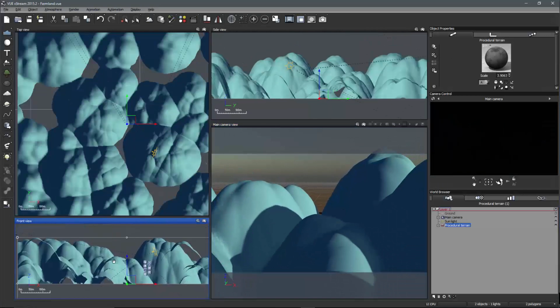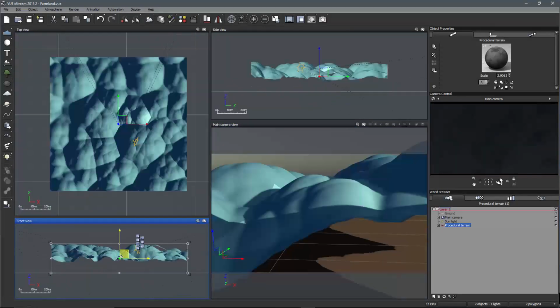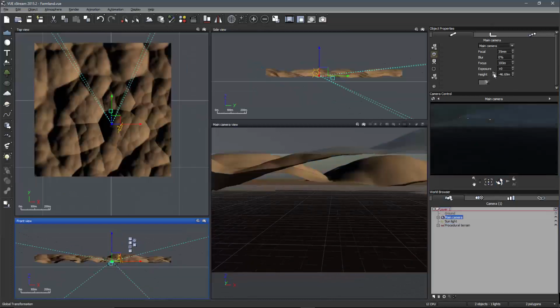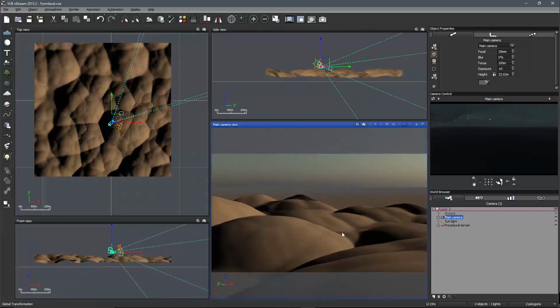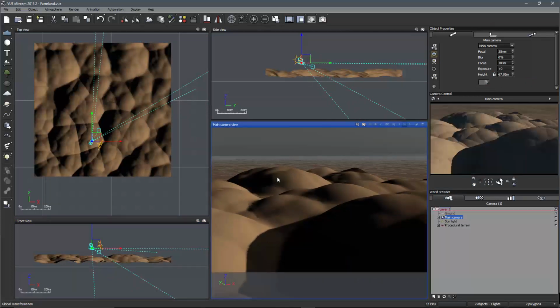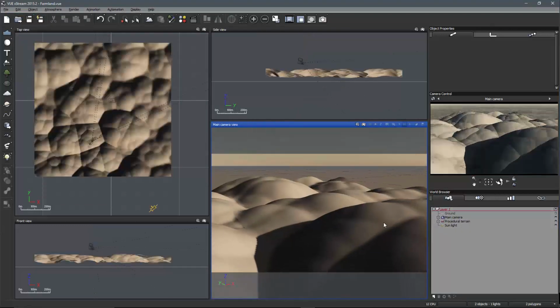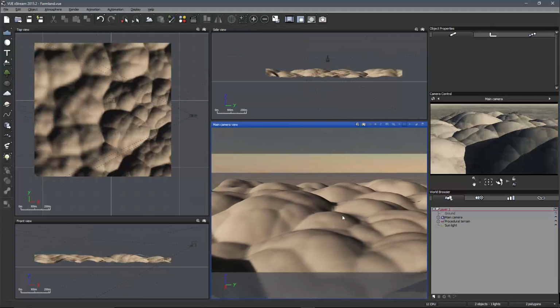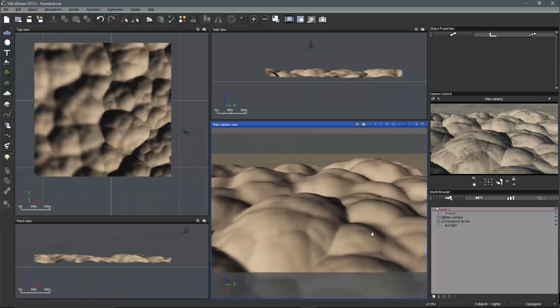Okay, so I'm going to go over to the front view here and scale it down. And then make sure I turn off, I'm going to select the camera and turn off height lock. I don't want the camera moving around because we scale the terrain. I would rather just move it manually. Another thing I want to do is turn off the photometric atmosphere and use something else. I'm going to go to load atmosphere, and under physical, just select the default atmosphere. And we won't worry about lighting later. Right now we just want to focus on the material and the terrain.